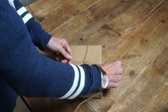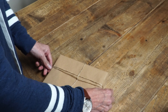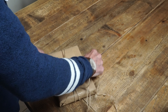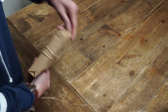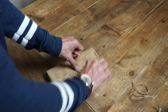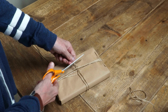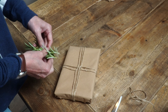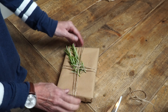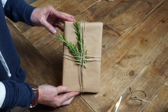For my next present, I'm going to use the twine like you've done a million times before, but I'm going to go around twice before I tie a knot at the back. I love finding presents for people or making them myself, and I equally love wrapping them up and making them look pretty. This time I'm going to use rosemary from my garden — it is free, and I like the fact that you can wrap presents without spending an absolute fortune. After all, the paper is going to be ripped off and put in the bin.